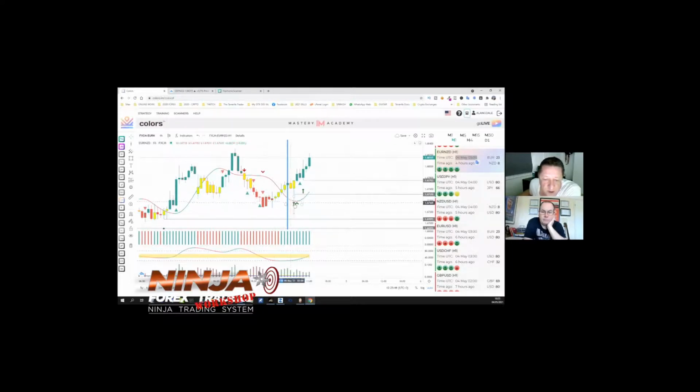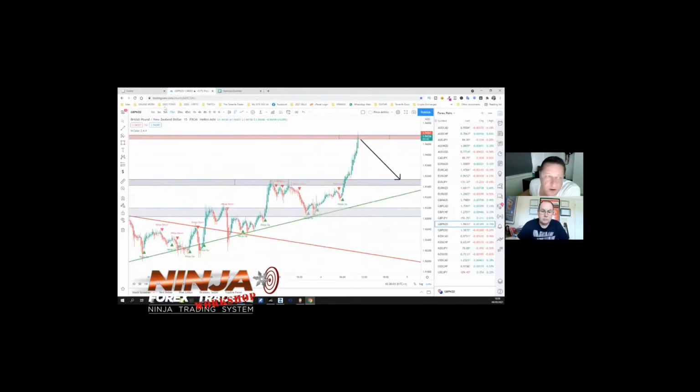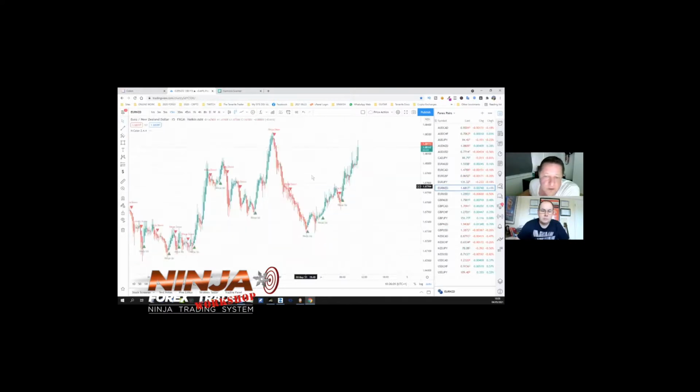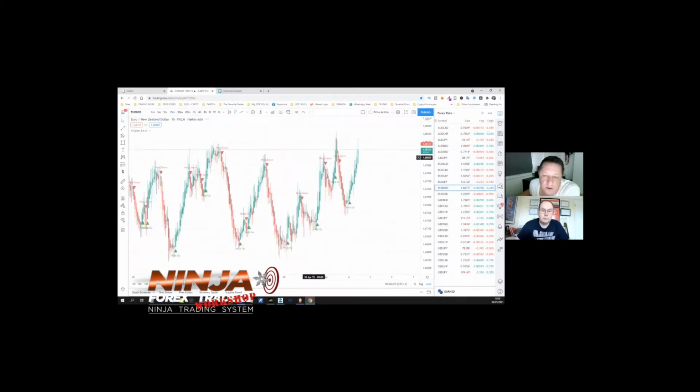So if we'd have waited until 8, I know it's 3 hours later, but you can come back every hour just to glance at it and see. Or you can do what I would suggest. In fact, let me just go and have a look at this. Euro NZD. Right. On the 1 hour chart.